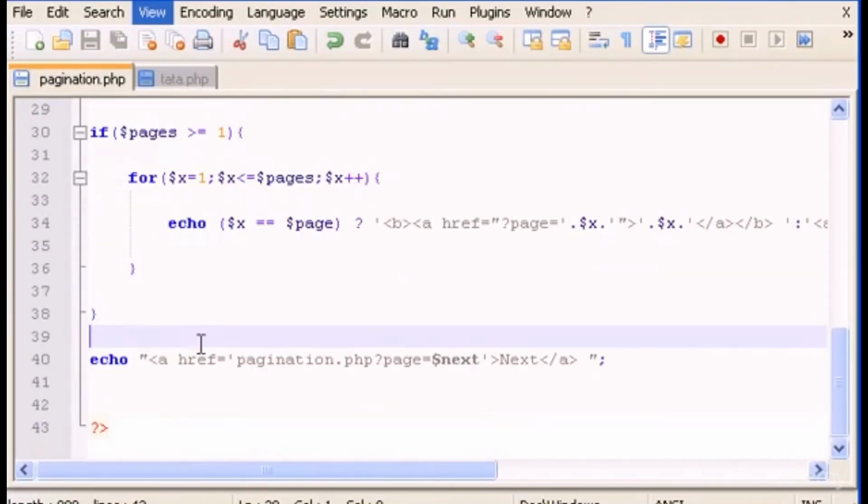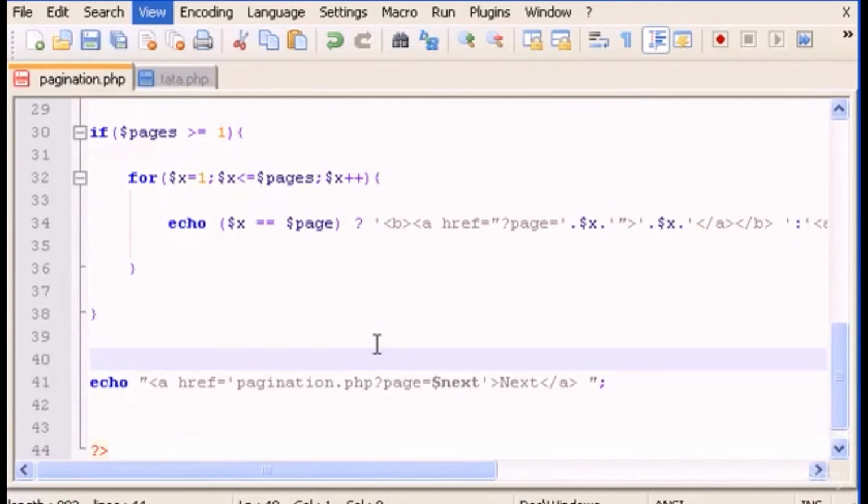And now for the link next, we also type an if condition to say whenever you are in the last page of the pagination, hide yourself. Okay, so here we type also not, and in here we type page.